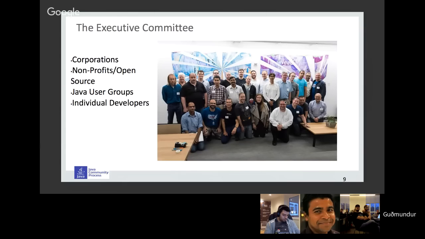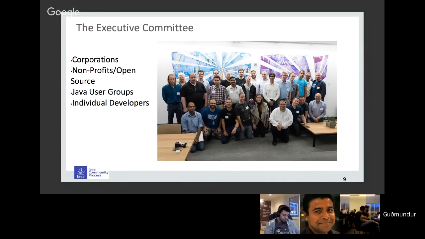And we also have a board of directors, and just FYI, I keep this in here for this brief overview because we have our executive committee elections going on right now. So if you are already a JCP member, you can actually vote right now. You have to vote before Monday, midnight Pacific time, and that will determine who's going to be on the executive committee for this next year. So if you are a JCP member, check your email for your credentials, and please vote.